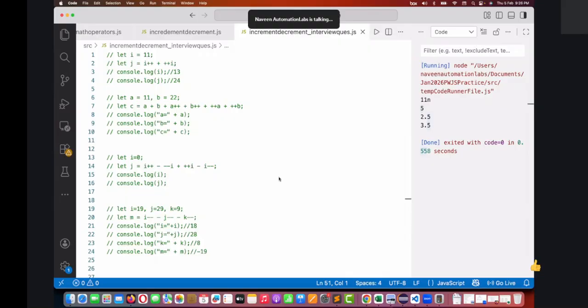I don't think so, like math operators or increment difference. Okay, line number 15. Yeah, yeah, this one. Okay, yeah, yeah. Very good.